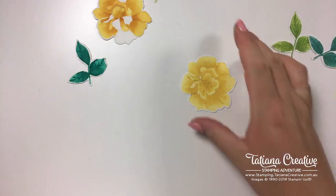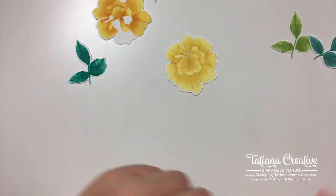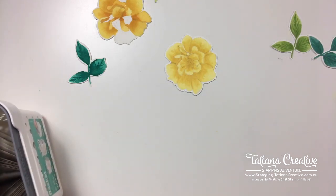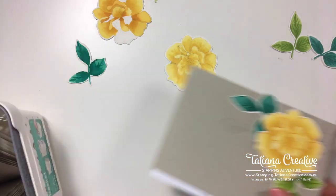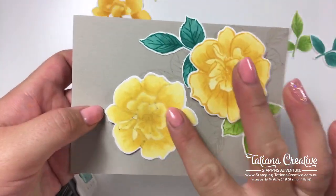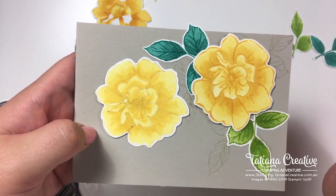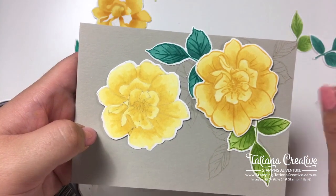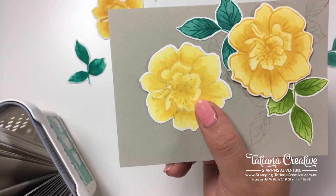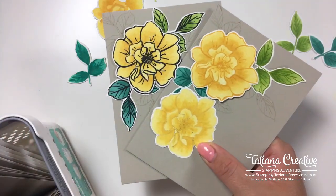You can still see a bit of the stamping, but it's certainly not as obvious compared to the stamped one. If I pull out the stamping blends, this one was the stamping blend using the yellow ink. So this is using the stamping blend markers as well, but this stamped outline is being stamped in Daffodil Delight yellow. And you can see it's a very different look now. It's an extremely different look. And if I pull out this one, that is with the black ink, and you're getting very different looks.